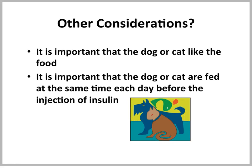Do not try to impose one particular type of food on an animal. If they don't like it, it's very difficult to deal with a diabetic that has received insulin and then doesn't eat. It's important that you feed them and give the insulin at the same time each day. You have some window, like plus or minus two hours, but you should not give a diabetic more leeway than that in terms of when the animal is treated.